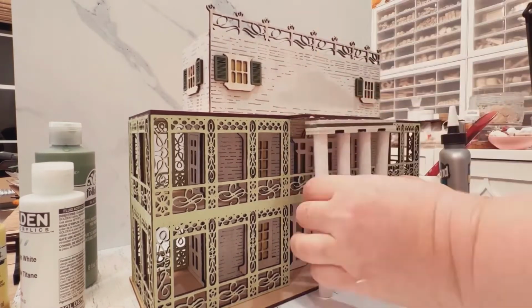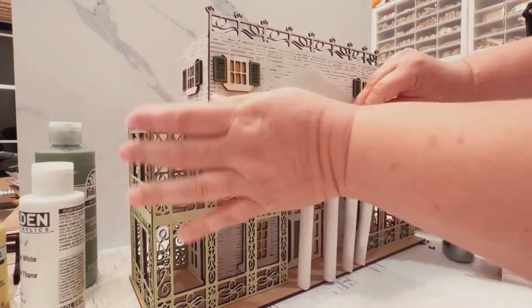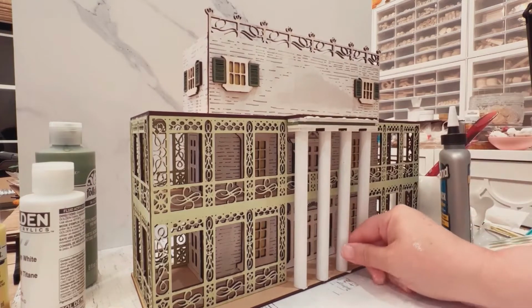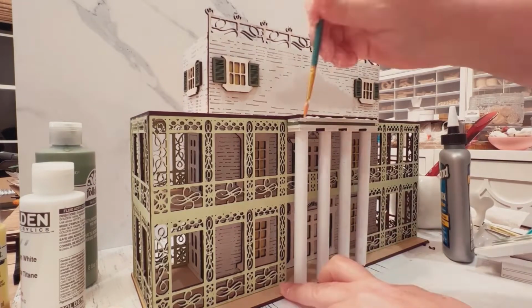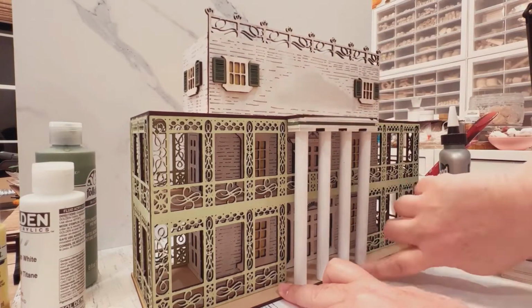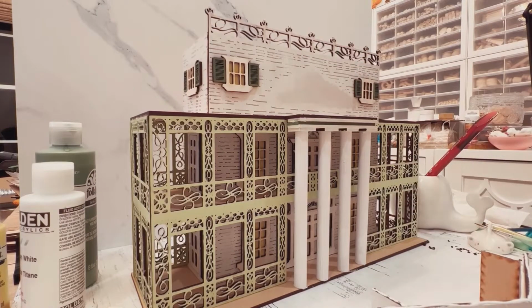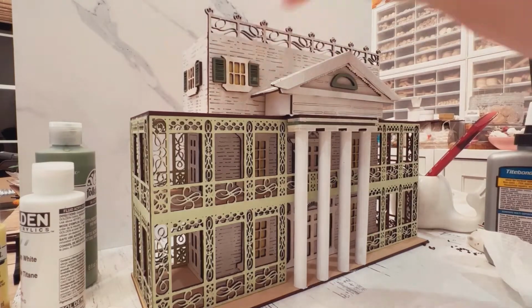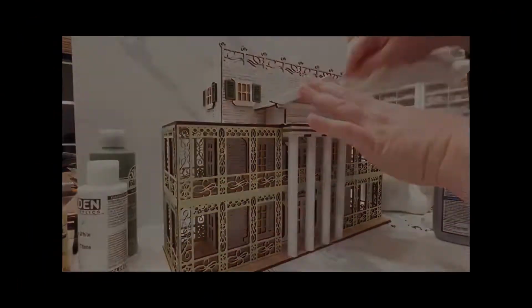And this is tricky. It will go in, but it just takes some finagling. Just stick with it. It'll happen. It's just the perfect fit. So just rub off any excess glue and put your topper on. Guess what? That's it. It's finished.